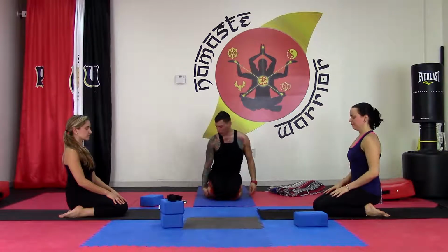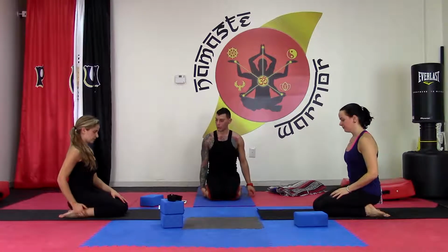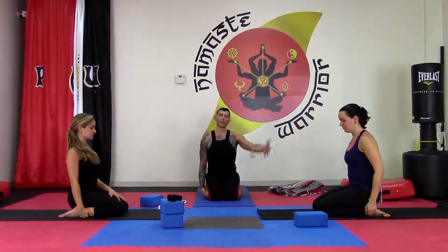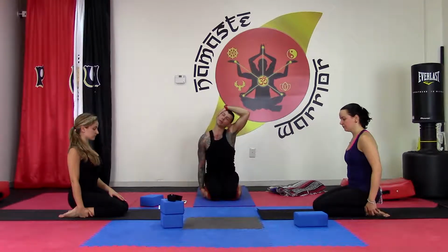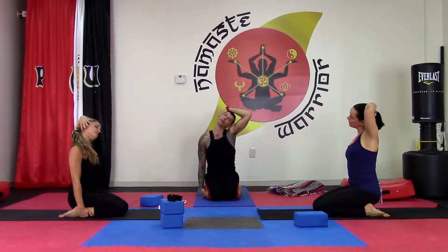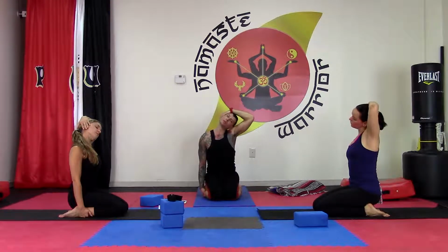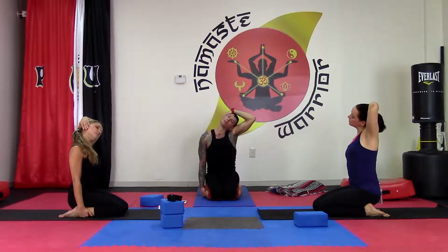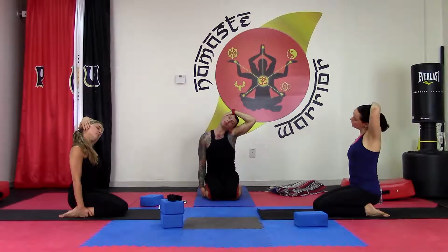The right hand grabs the right ankle. Make sure you're sitting up tall. The left hand grabs the right ear. Inhale, and on the exhale, bend your left ear to the shoulder. Stretching the right side of the neck. Breathing in. And breathing out. Side neck extension.